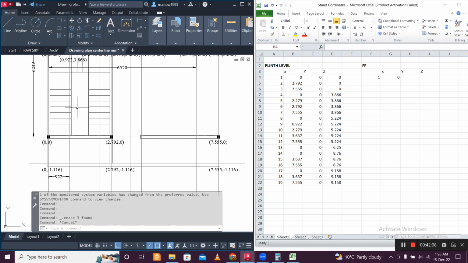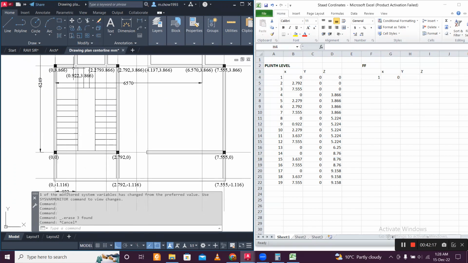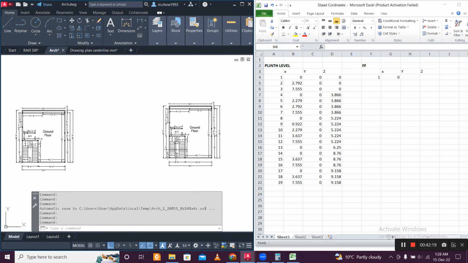Let's see the number of rises here in the architecture plan.